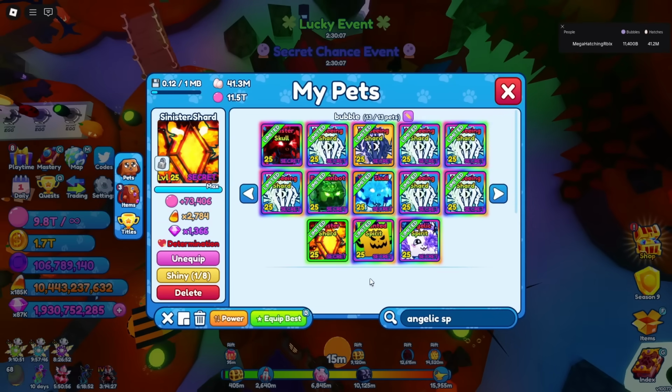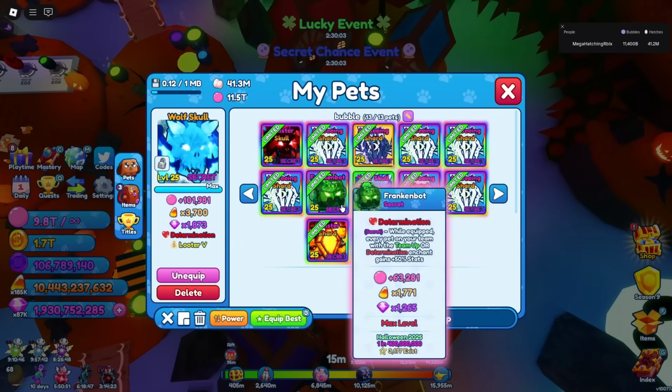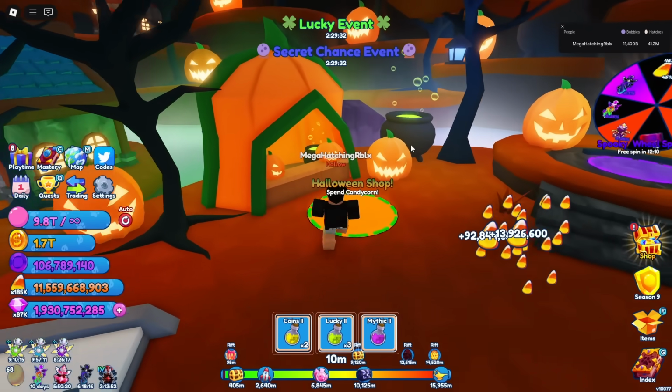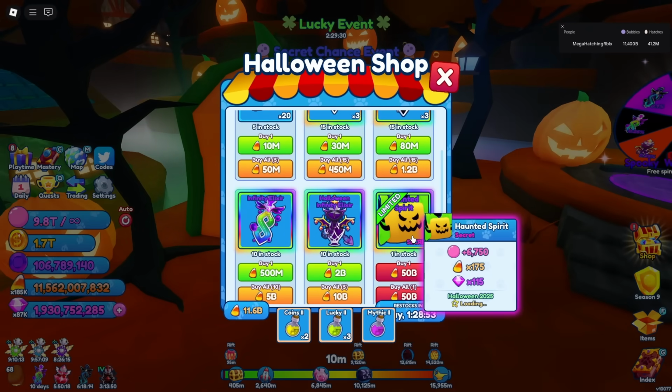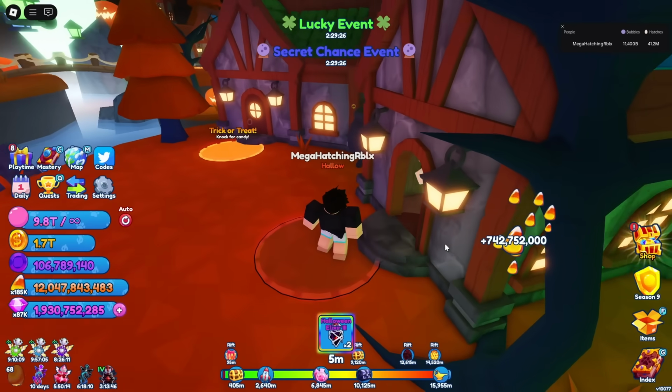We have 6 All-Seeing Shards, a Sinister Shard, an Angelic Spirit, a Sinister Skull, a Shiny Wolf Skull, and a Shiny All-Seeing Shard. Also, why not, let's take a look at the shop. We might have another Hollow Spirit in stock, and there we go. Another Haunted Spirit has been found itself in the stock.